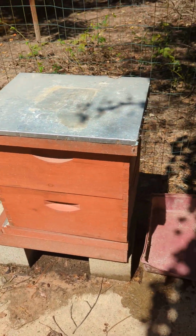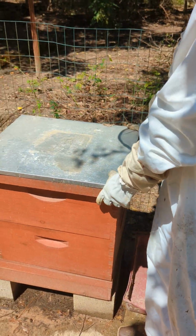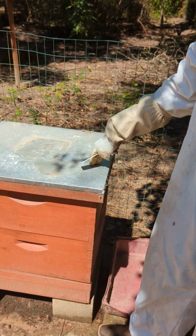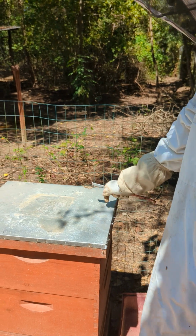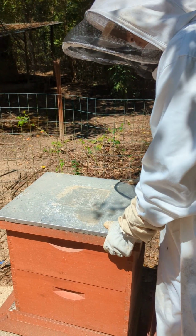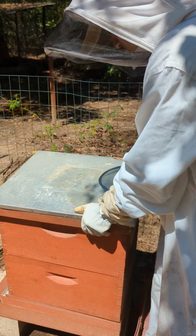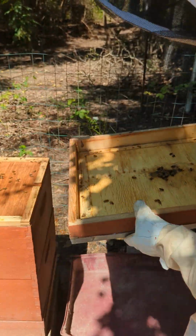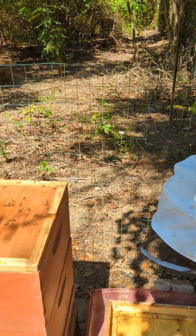Alright, we're going to do a hive inspection today. It's been a good while. These are some new bees that I got from a friend from the bee classes. My old bees, the first ones, they died unfortunately. We don't know yet what they died from. Probably varroa mites of some sort.